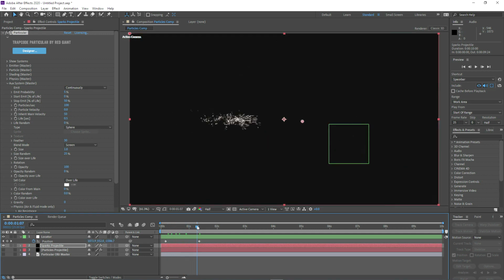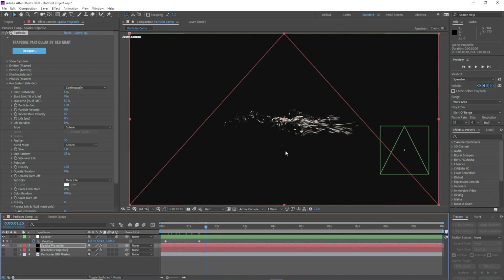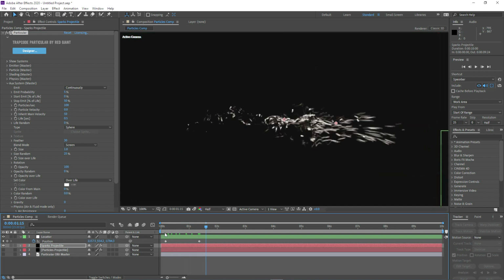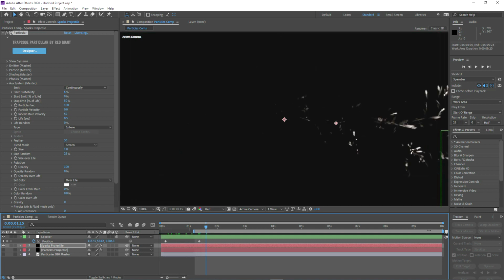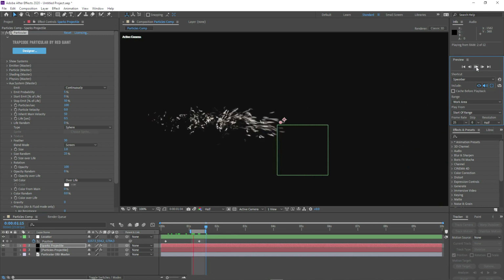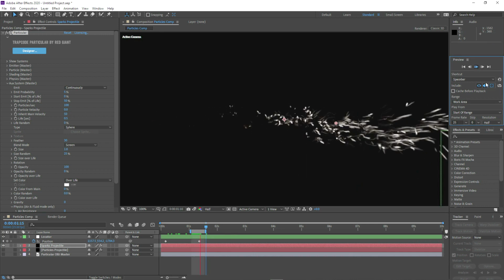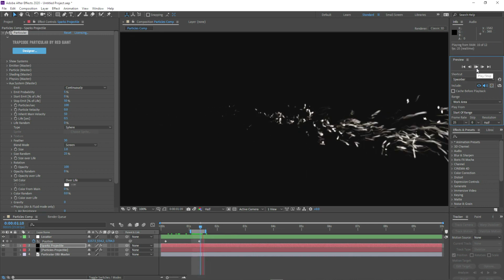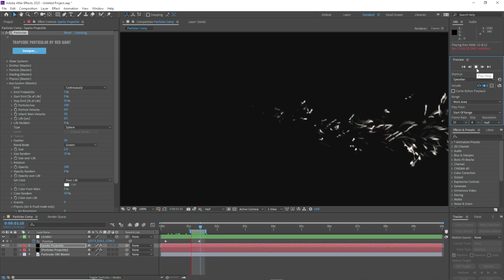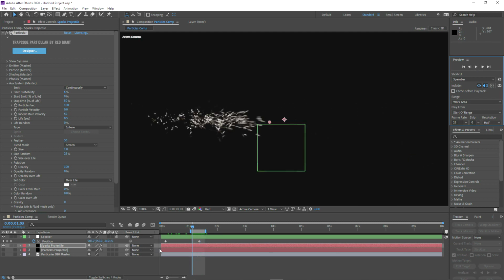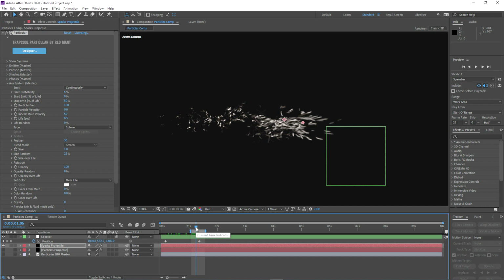I think we wanted those sparks to be moving around quite a bit more rapidly, and to test that theory, we're going to do a controlled pre-render here. We should see each spark wiggling around at a much faster pace. I think that's definitely an improvement.